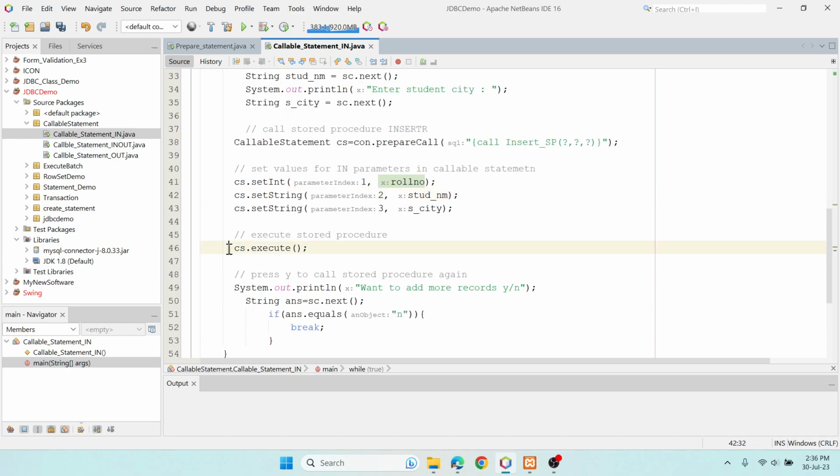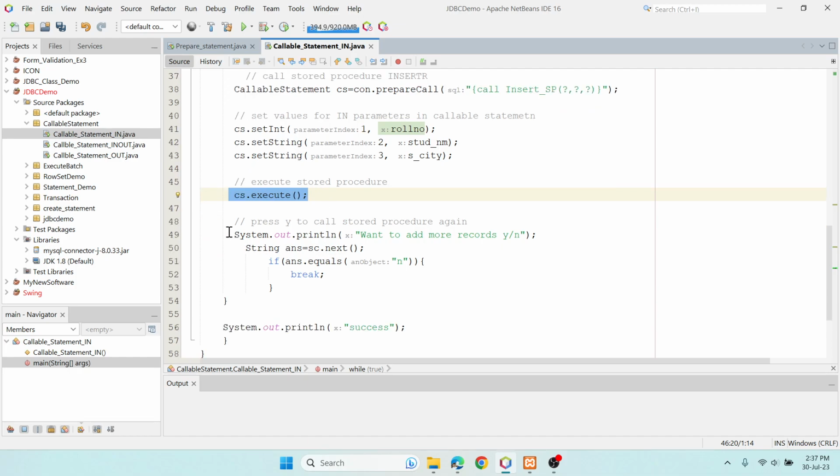Now, the fourth step is to execute the stored procedure. So here I'm using the execute method. You should use the execute method to execute stored procedures. We have already understood what executeQuery and executeUpdate are. The executeQuery method is used when you want to display tabular data, like when we use a select SQL query. executeUpdate we use only when you are doing modifications like insert, update, delete, and so on. And the execute method we are going to use to execute stored procedures. So I hope this is clear for you.